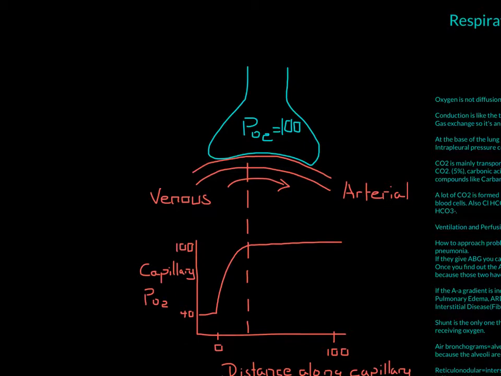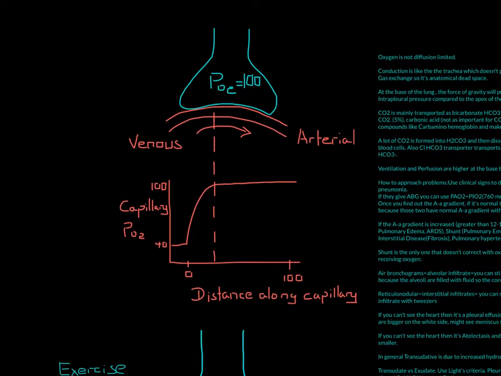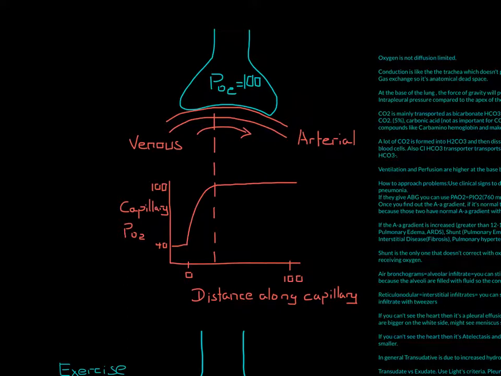And how fast it does it determines if it's diffusion limited. As you can see in this graph, on the y-axis you have your capillary O2, showing how much oxygen the capillary has, and then this is the distance along it, so this would be 0, and this would be 100. When it starts, it slowly increases all the way until it's 100 right here. As you can see, there's some distance before it gets to the full length of the capillary, so it actually oxygenates quickly, and therefore it's not diffusion limited.